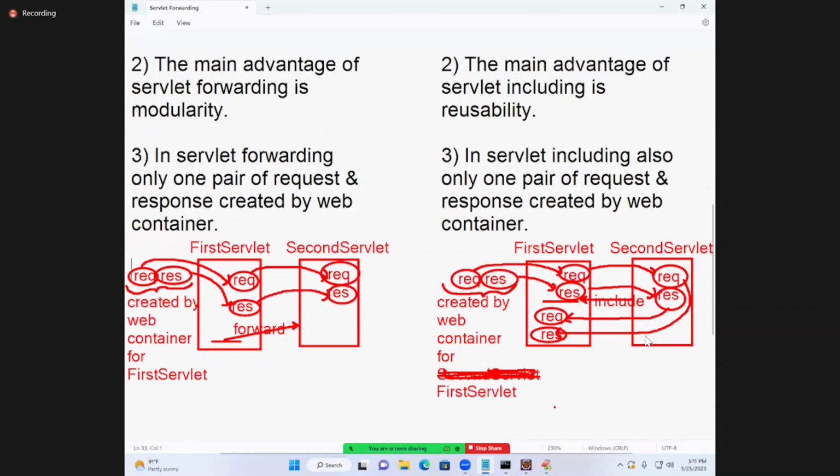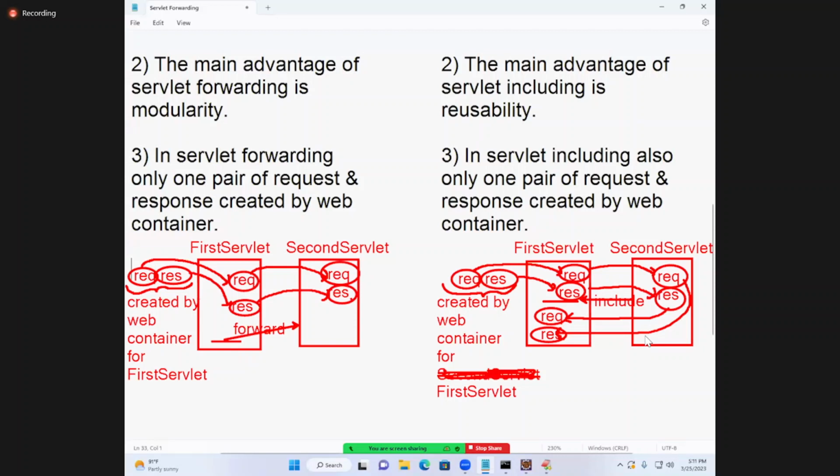Is it completed? So same request and response forwarded to second solid. Request and response, nothing but some memory will be there. In that memory, some data will be there. That data transferred.